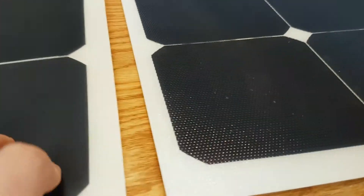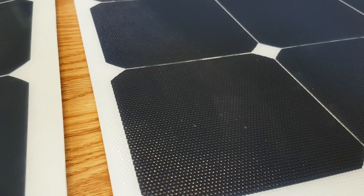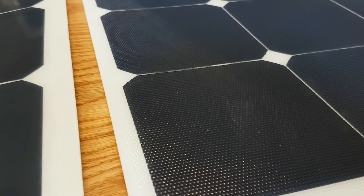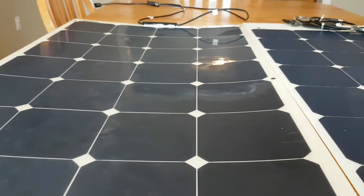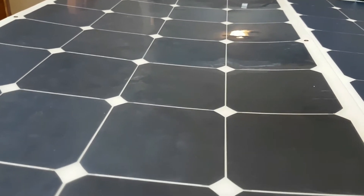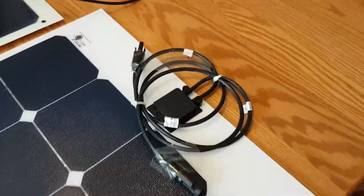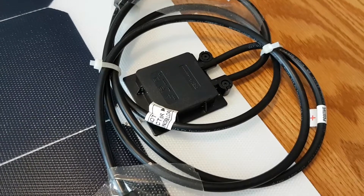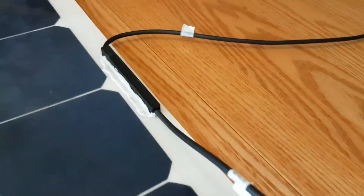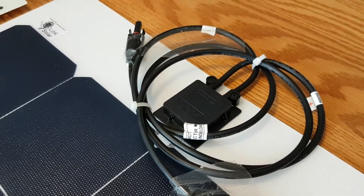They say the material is also a little gummy and kind of self-healing — if you scratch it, it's not as obvious even with just the peaks getting scratched. This is supposed to address one of the biggest issues with this style of panel: they're easily scratched. In a marine environment there aren't many branches to scratch it, but that's been a big problem for some people. The other thing of note about the Link Solar panel is that the connecting mechanism looks much more rigid, more neatly installed, and a little more robust — though I never had a problem with the Renalgy connector personally.